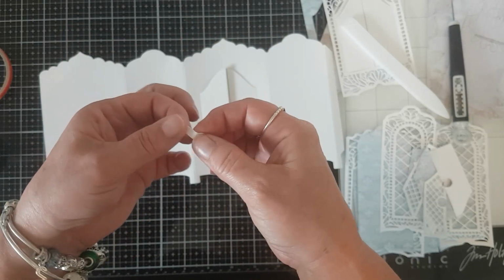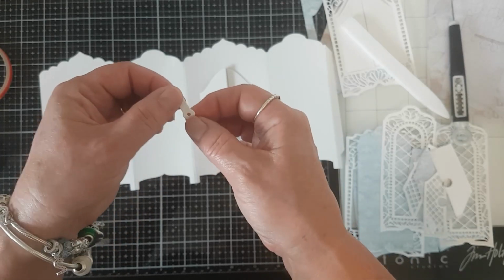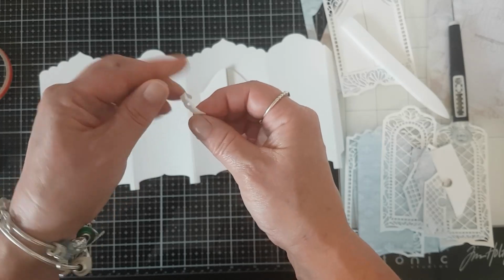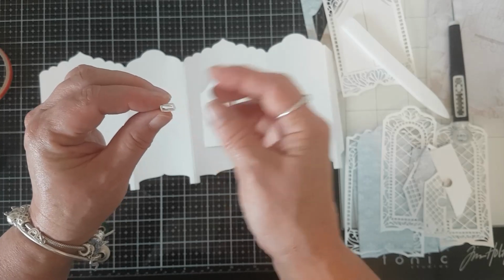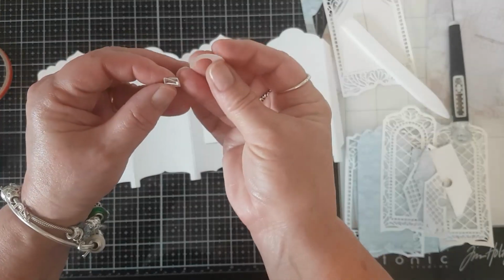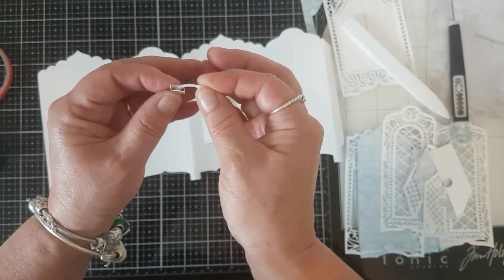So you've got 1, 2, 1, 2. When they then get glued together, one on top of the other, it creates an area. So I'm trying to pick this up. It creates a pocket, an area that your latch can then actually sit into and work cleanly.